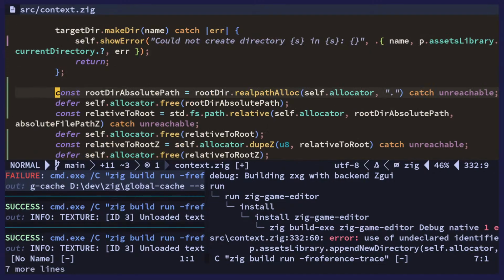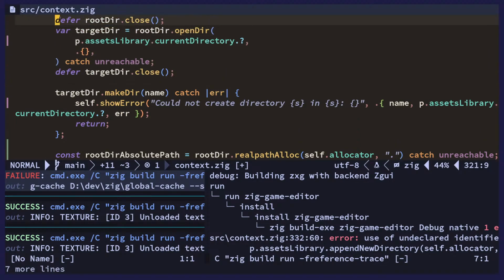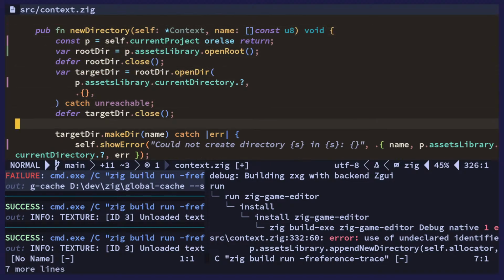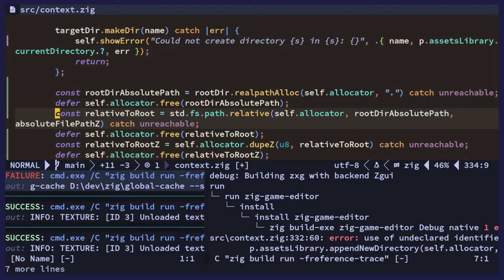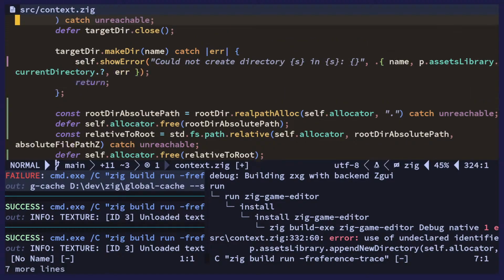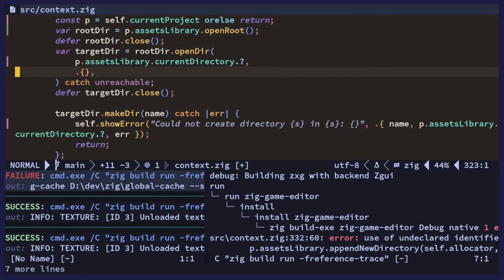There's a whole bunch of things just to get the relative root to the root there. Right, but we do have root there.